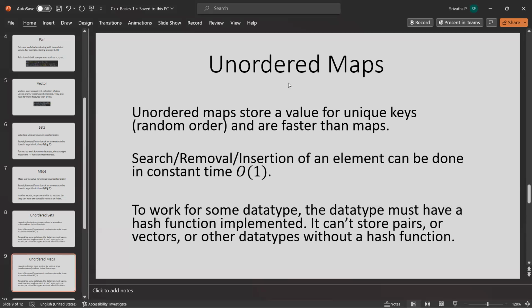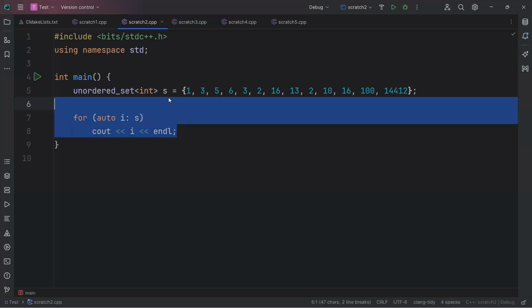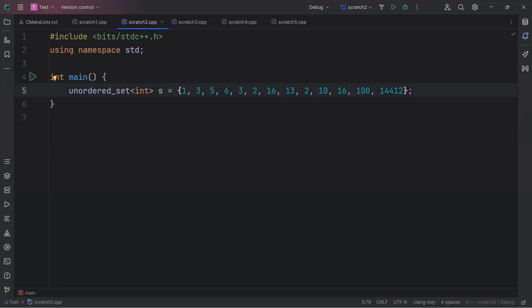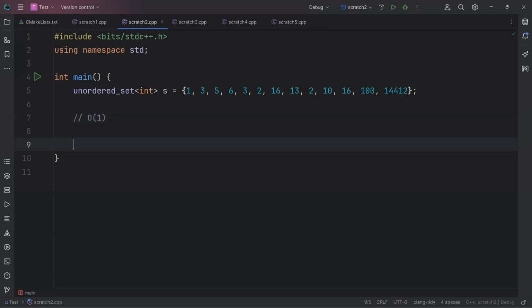So we do use unordered set. Why? Because in some cases this is faster, right? In a lot of cases, it's theoretically supposed to be faster. It's supposed to be O(1), right? One recommendation: do not use it for CF. Do not use it for Codeforces, right? Do not use this for Codeforces.